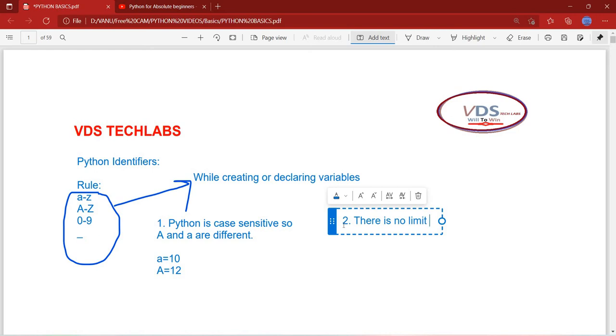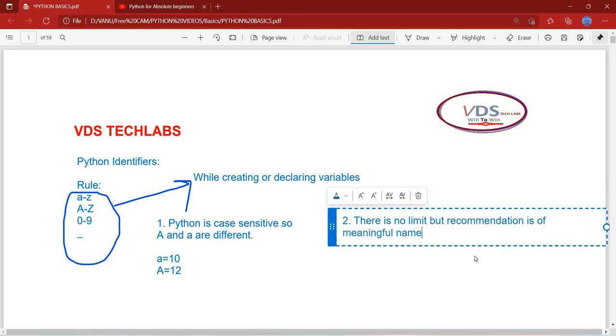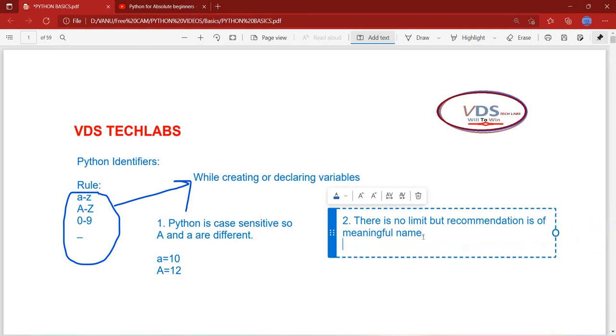What does meaningful name mean? For example, A equals 10 is fine, but we should not write something like A G V equals 12.